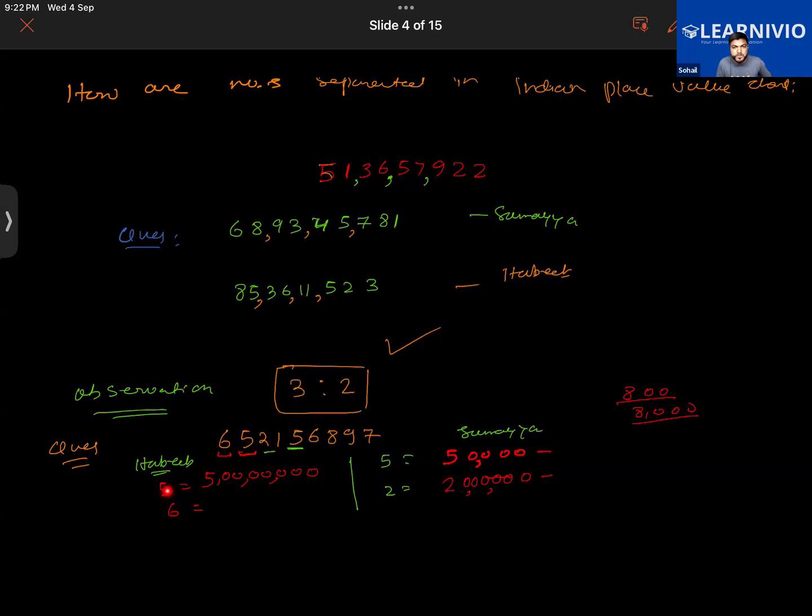5 crore. Okay, now whenever you have a number that is in crores, how many zeros are there in 1 crore? There are 7 zeros, right? So 5 crore, 7 zeros. Now what is the place value of 6 here? 60 crore. How many zeros? It has 8 zeros. Good. Okay, where should I place the first comma? Over here, right? Next after 3 zeros. Then after 2 more zeros. Good. So that is the thing.